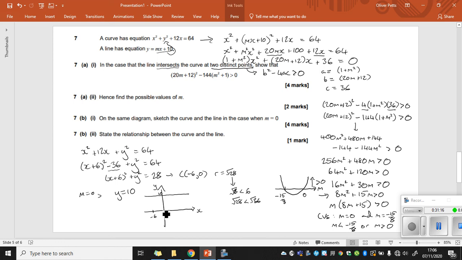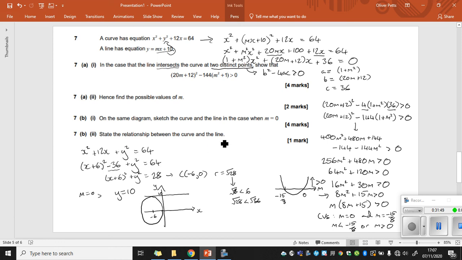So if I draw the circle now on my graph, there you are, then I need to make sure it's just grazing against the line. And remember what I said earlier, we know that it's not quite going to hit the y-axis because the radius is just short of the distance to the y-axis. And that is based on the fact that 0 and minus 15/8, they're the critical points between having two intersections and no intersections. So that's going to be our graph.